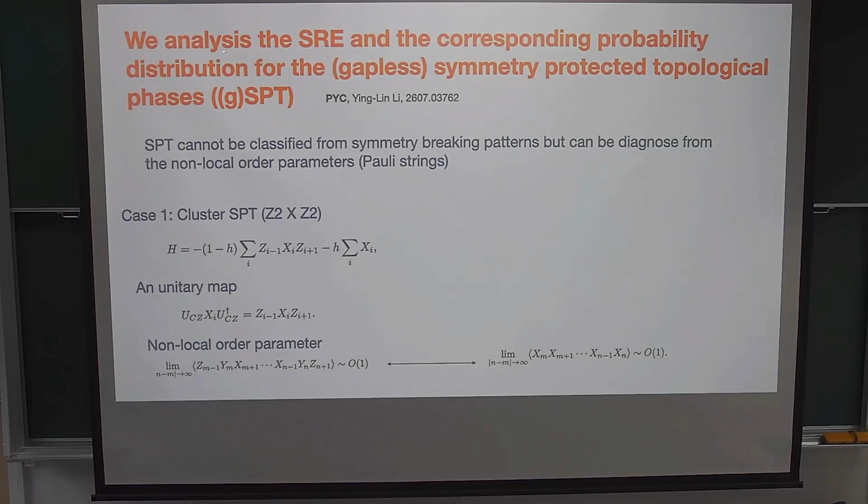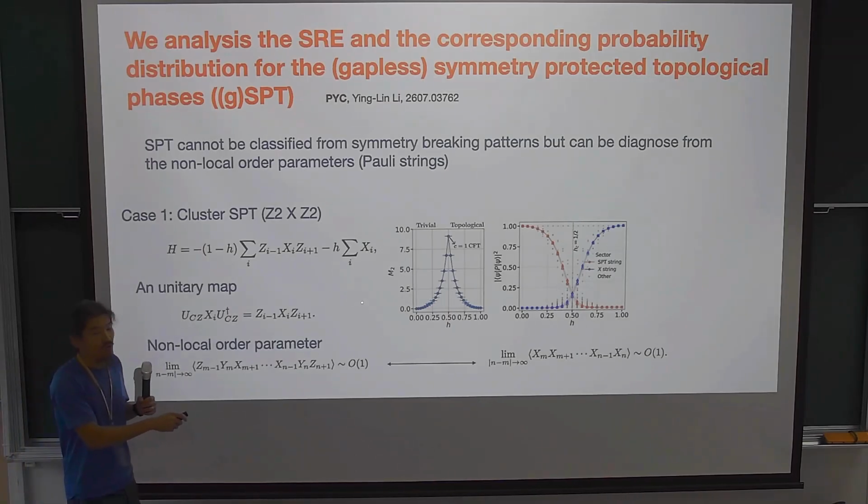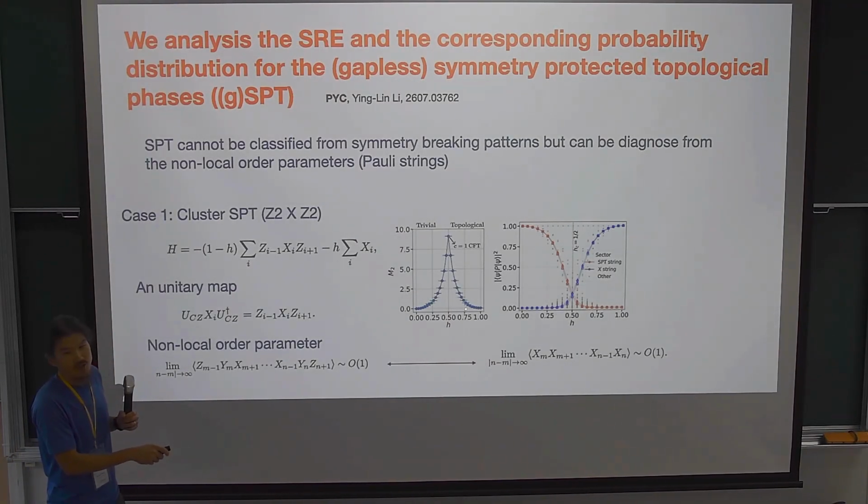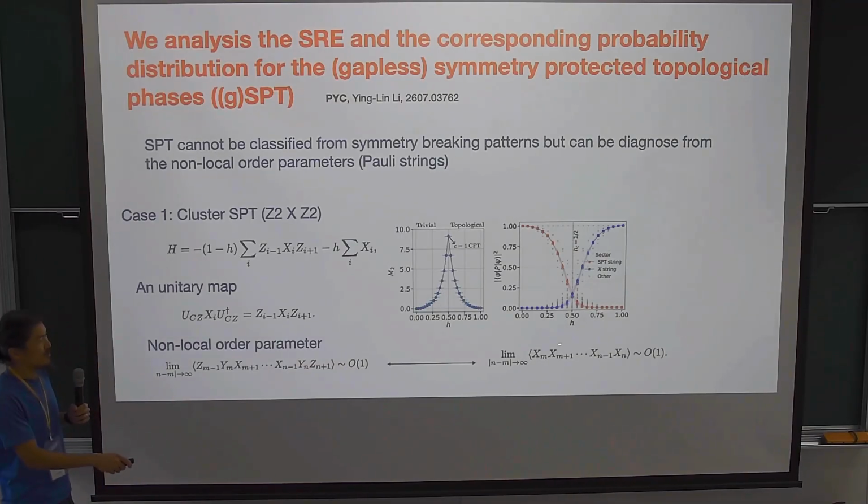I'm trying to analyze their probability, which we refer to as the Pauli spectrum, associated with this SRE. This is the result. If I compute the M2, the second-order entropy, I cannot distinguish the trivial and the topological phase. They are the same, because there is a duality transformation by the CZ gate that maps one string to another string. However, it can detect the transition, with a non-analytic form at the transition point when tuning this parameter. If I look at the associated probability distribution, which we refer to as the Pauli spectrum, we show this associated string, the SPT string for the topological one and the trivial string associated with the trivial one, and they have a duality map by this controlled-Z gate.